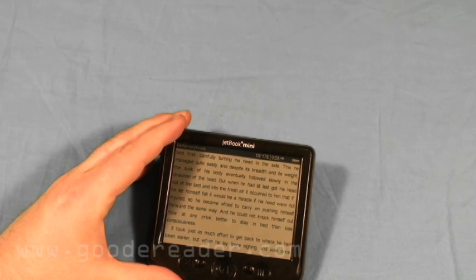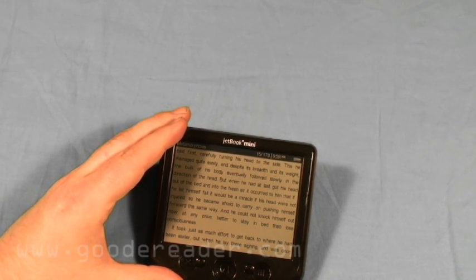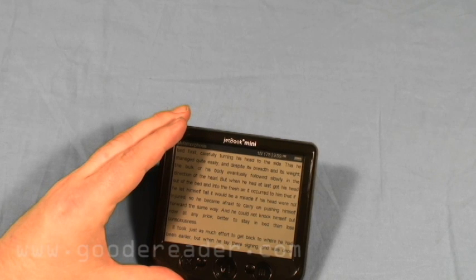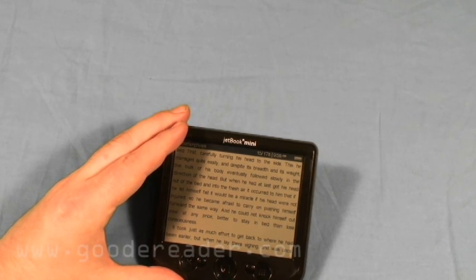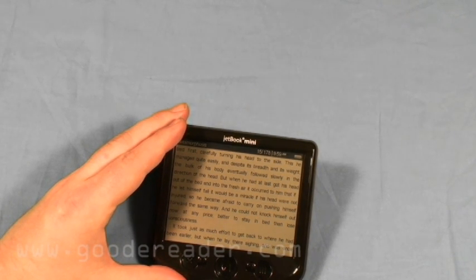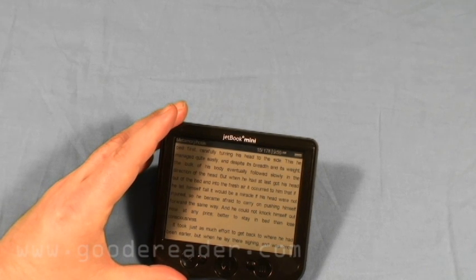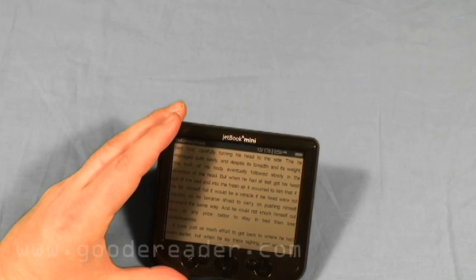So you will not be able to purchase ebooks from Jetbook. What you would have to do is buy ebooks from other stores like Smashwords that allow ebook downloads in text format. Kobo, Sony, Amazon, and Borders, other big ebook stores, do not allow ebooks to be sold as text files. They're all EPUBs or proprietary files, and Jetbook only reads text files. You won't be able to really find a lot of content for this device. So that's why we rate the Jetbook Mini as a miss.